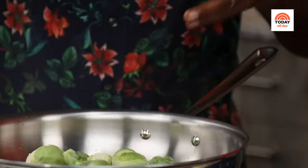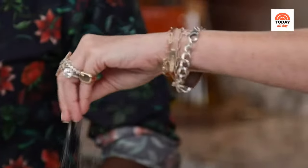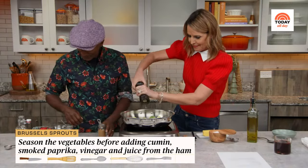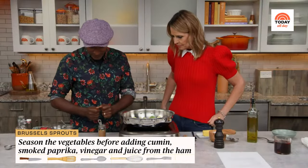We'll cut them in half. Okay. And then we're gonna have salt? Yeah, just add some salt. There we go. Sprinkle, sprinkle, maybe a little more. Perfect. Pepper? Sure. And what makes this recipe so good is actually the combination of the spices and the flavors that we're gonna add here.